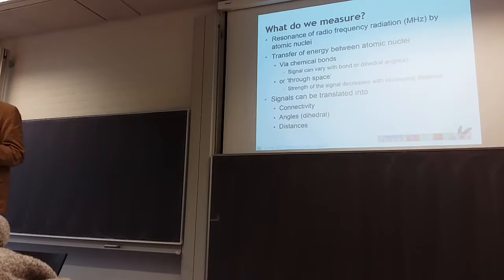This is the signal that we use. And the trick to get any structure information out of that is that you can have this energy transferred not just between the emitter and the receiver, that's your NMR machine, but also from one nucleus to the other. They can resonate with your recording, but they can also resonate with each other in different ways. You can set up your experiment so this resonance goes through chemical bonds in different ways, or through space. If it goes through chemical bonds, it's sensitive to the angles, so you can measure dihedral angles quite directly, which I think is really cool. And you can also measure distances between atoms quite directly.